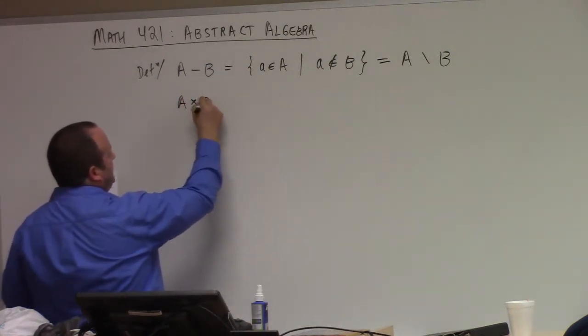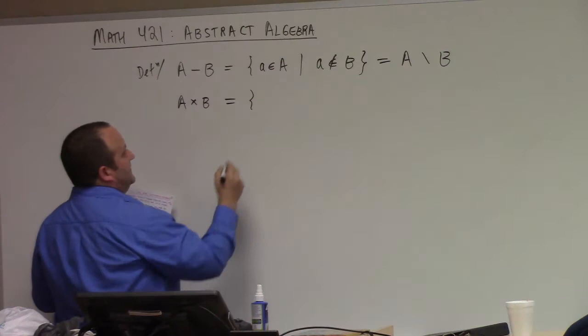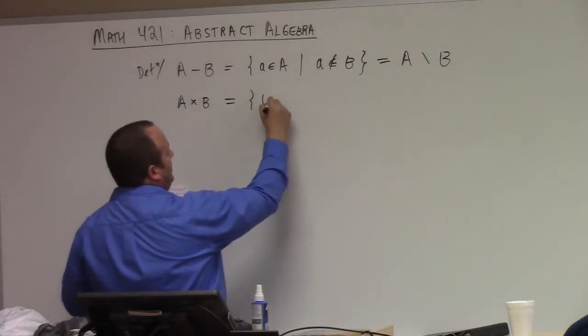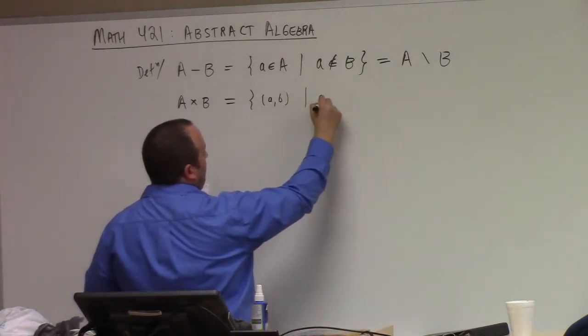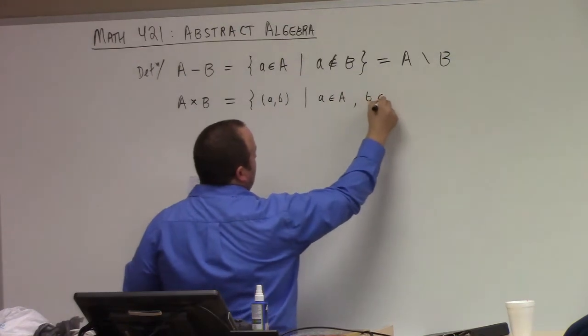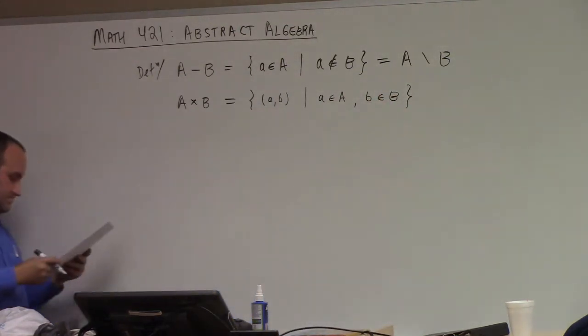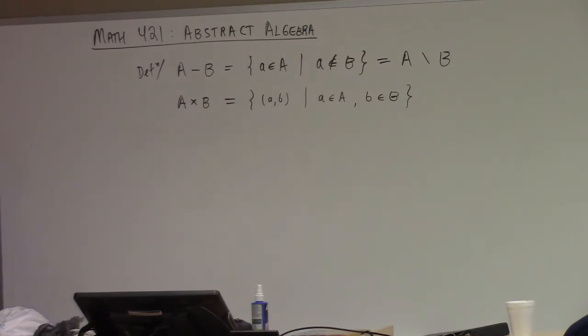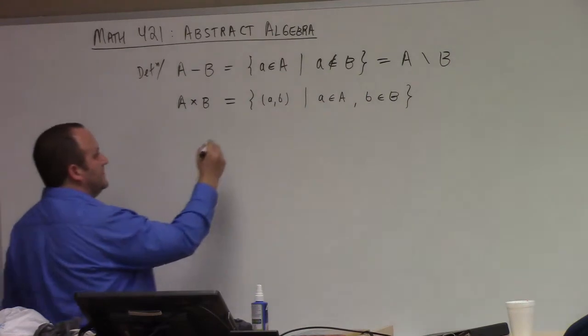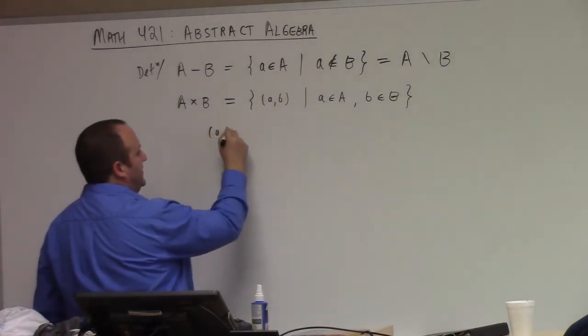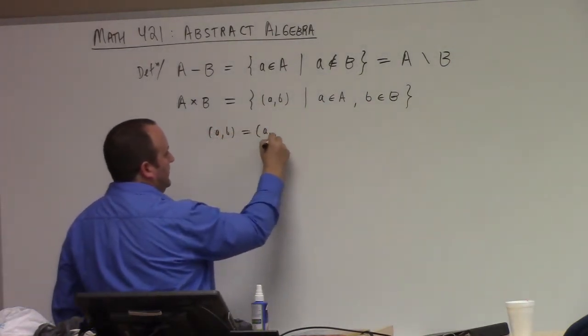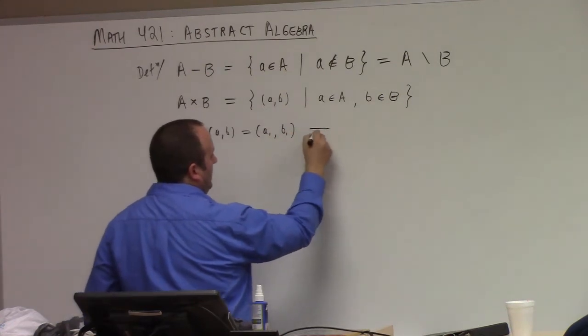Let's see, what other notation should I share with you? Cartesian product of sets. All right. So what's this? Here you've got (a, b) such that a is in A, b is in B. Now, what's the critical feature of Cartesian products, by the way? We have (a, b) equals (a1, b1). What does that give us?